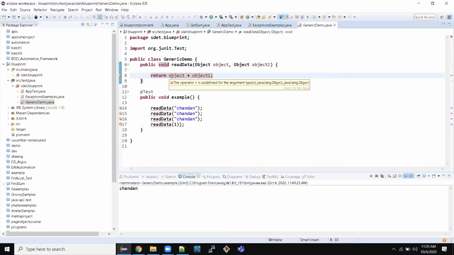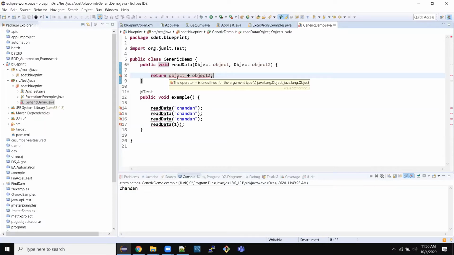How would you do that? Because you can't perform operations on objects. The object class isn't a data type, and you are not supposed to do operations on that. This is where generics are more useful. With a generic data type, you can perform actions too, right?